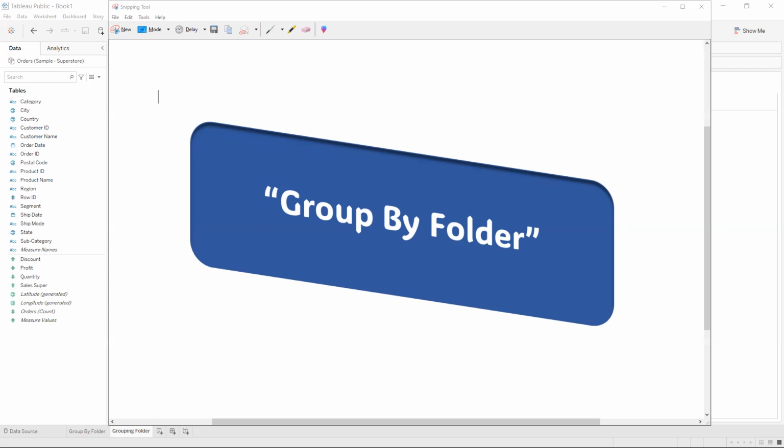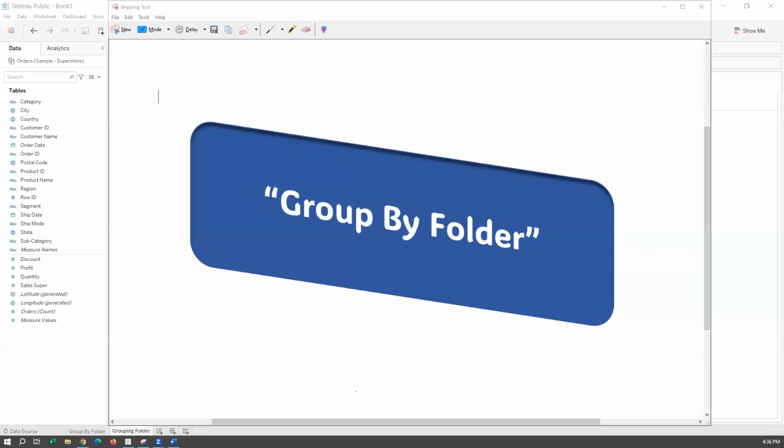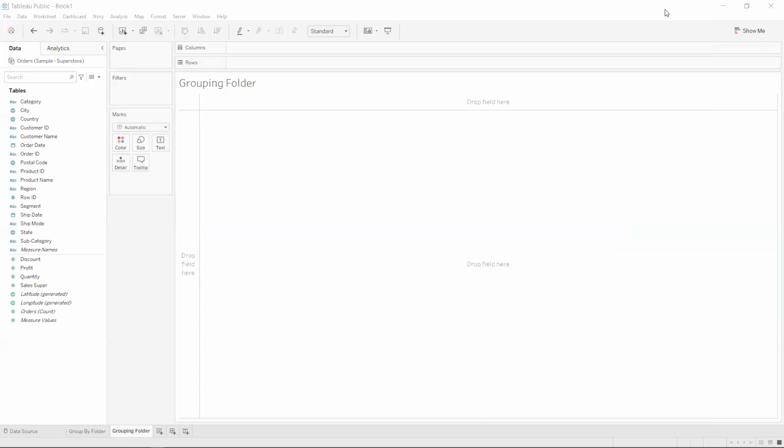So yeah, you should have figured out what we are going to talk about today. The topic is going to be group by folders. So you might be wondering what is group by folders in Tableau, right? You would be using Tableau with larger data sets with multiple fields, multiple rows, multiple records in the data sets. So usually in the data pane, you should see multiple fields which are available, whatever is present in your data set, right?